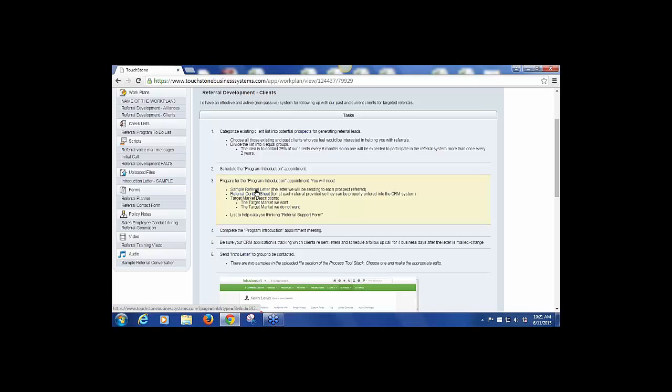Now let's say that this letter was not only sent out in the referral process, but it was also sent out in 4 other processes. This letter lives inside of this process, but I could hyperlink it from here to whatever other processes it was used in. So that's another purpose of the hyperlink. If you have a tool inside of one process and it's used inside of other processes, then you create a link to it. That way you're not duplicating things. So we don't have this referral letter uploaded in TouchStone in 5 different places. We only have it in one place, and then we link it to everywhere else it's used.